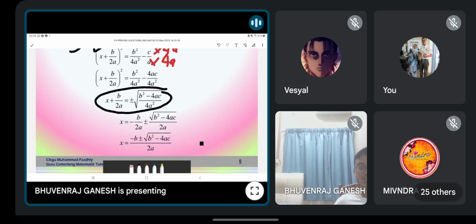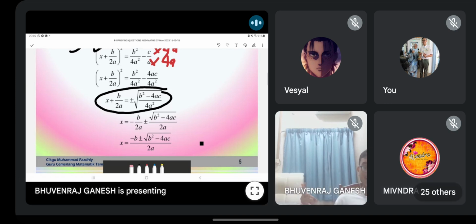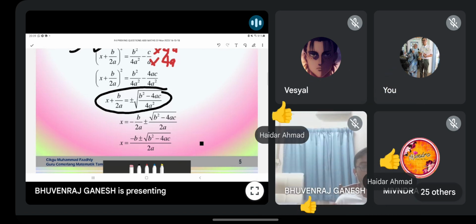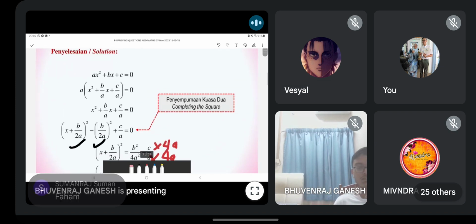Okay, guys, understand? Everyone here who take BM and English? I feel like quite good lah the way he explain. You all get it? Boleh faham? Can understand? This one must know guys, cause quadratic formula ni sangat penting. Suka tanya sangat buktikan. Okay, you all must know one. Just remember method dia completing the square, PKD.